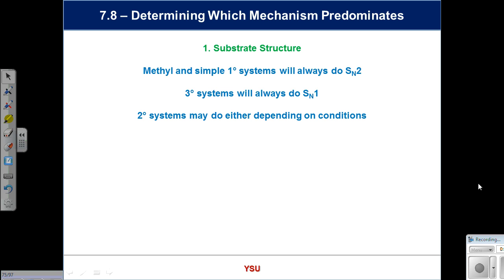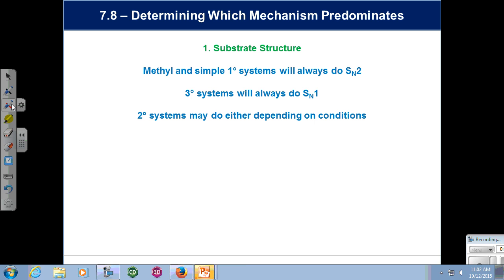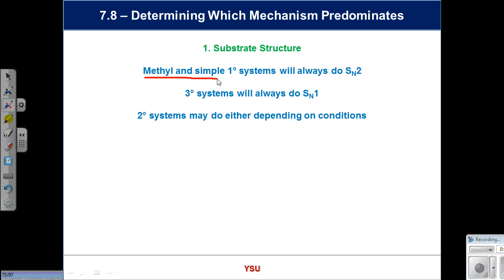How do you know what's going to happen in terms of an SN1 or an SN2? Well, some of these things are fairly obvious. We dealt with this on Friday. We said that if you have a simple system which is unhindered, methyl or primary, then you're definitely going to do an SN2. You can't do an SN1 because you can't get a good carbocation. Carbocations need branches to help with hyperconjugation. If you don't have those branches, you're not going to get a carbocation. So we can say sort of fairly concretely that simple primary systems will do SN2, and then simple tertiary systems will always do SN1. And you should have recognized by now the converse relationship.